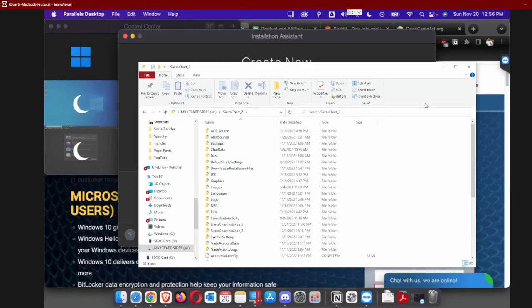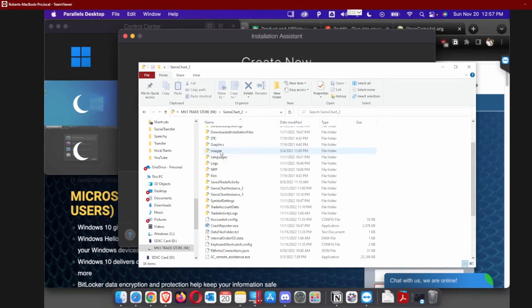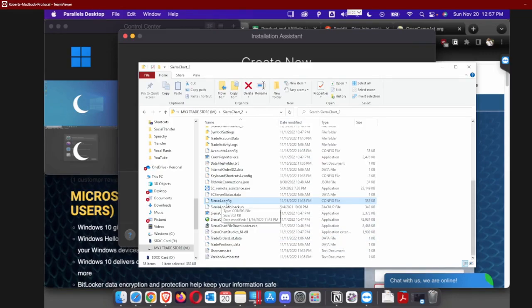have Sierra Chart installed and you've already been using Sierra Chart, if you want to bring all of those settings over, you'll go to wherever you have all those Sierra Chart files saved on your current PC, and the things that you want to look for to make sure that you have the right settings is you want to copy this .config. You'll also want to copy the accounts. You may also want to copy keyboard shortcuts if you set any shortcuts, right? You want to copy those over.